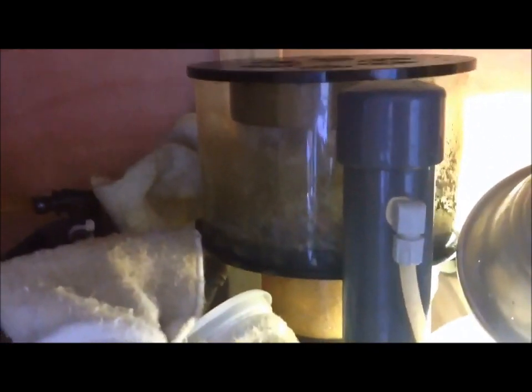Skimmer's hard at work. The Vertex IN 180 doing its thing there. I emptied it out maybe 5 days ago or something like that, so it's not a real quick one, I wouldn't say, but it's a big collection cup, so it maybe makes sense. It takes quite a while to fill.